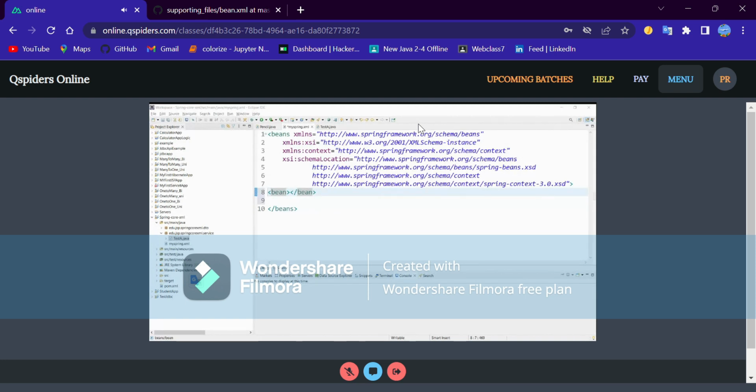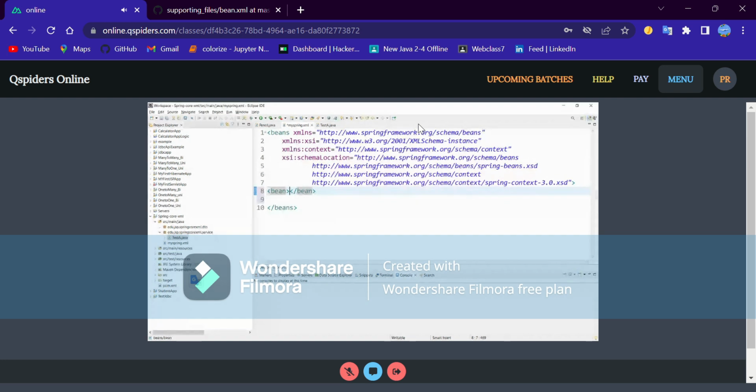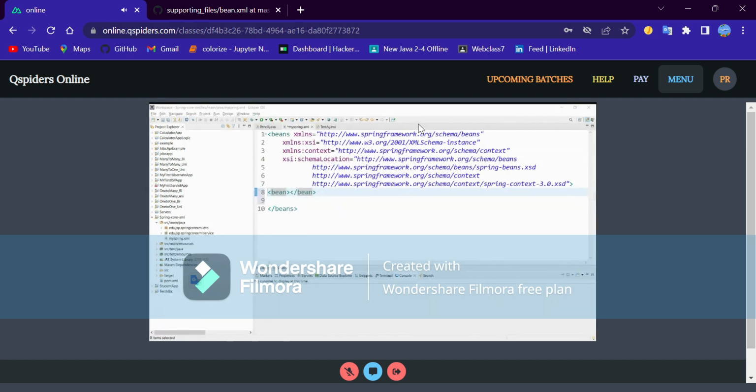I want everyone to follow the same. Come to my .xml file, whatever xml file name you give. The file must be present under src/main/java only. I'm repeating, it must be under src/main/java. Inside this add the beans tag, copying from GitHub. Before closing the beans tag, add one more bean tag.